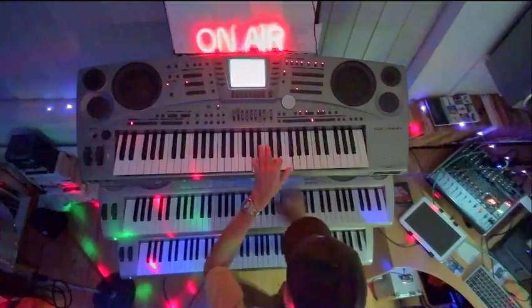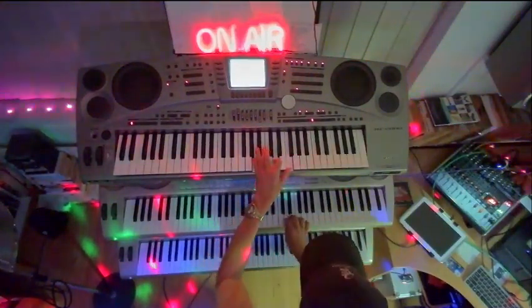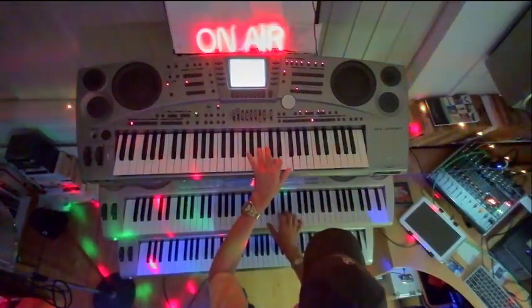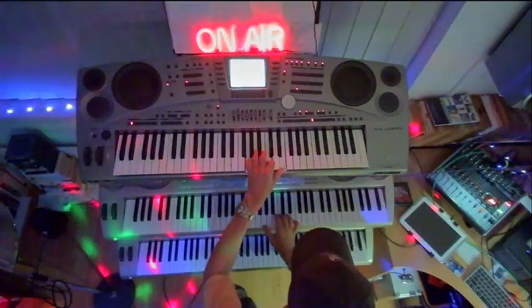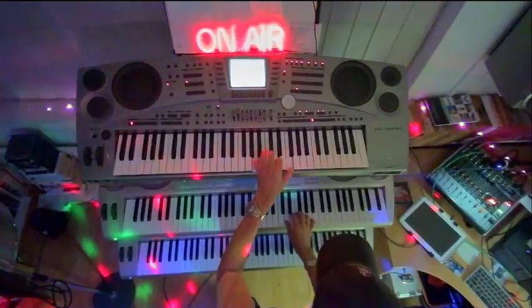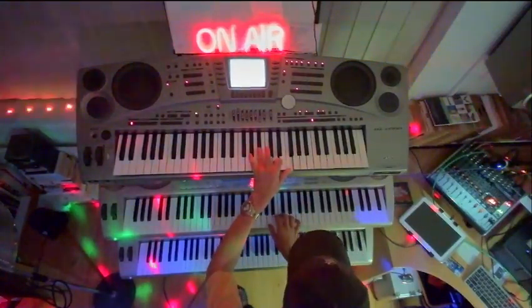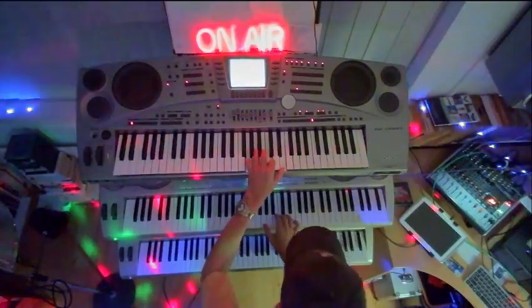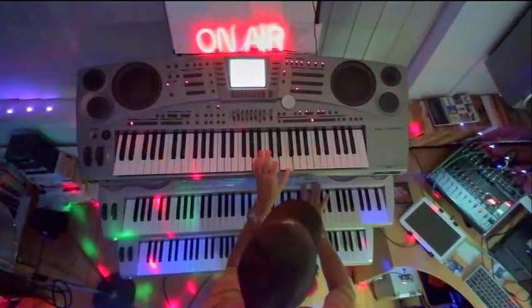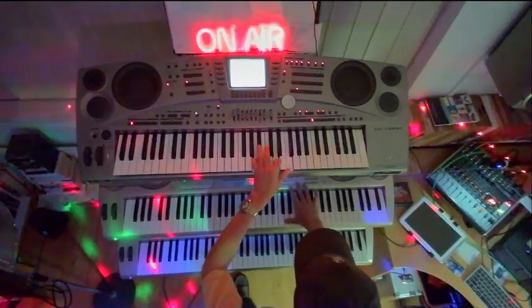Change that to a different sound. Like that, bring that a bit. Bring another layer on that. Take one off there. Bring the second one on there.